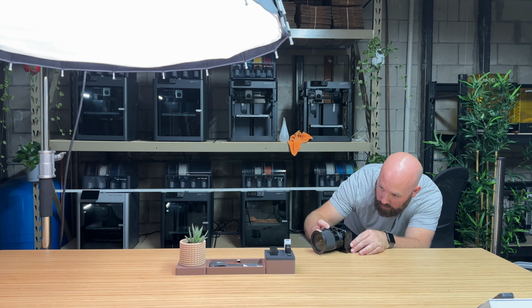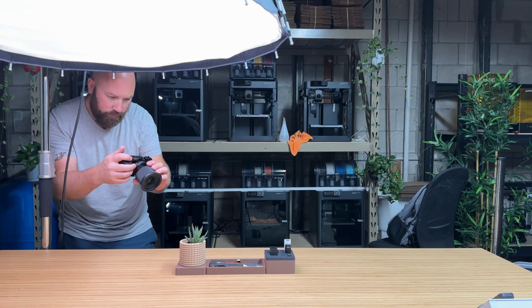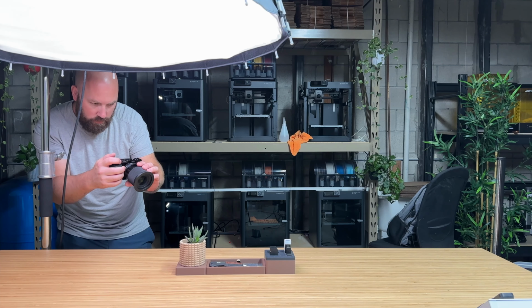I now take all my photos in the same spot, which means I know exactly what my lighting is going to be, and I know how my camera needs to be set up. This completely removes the friction point, and now when I have new products, I walk over and I take some pictures. This is a huge reason why I went from 50 listings just a year ago to now over 150 active listings. When things are hard, we don't do them. And with pictures being such a huge part of the sale, it's important to make it as easy as possible.